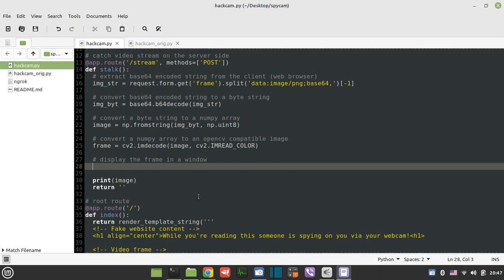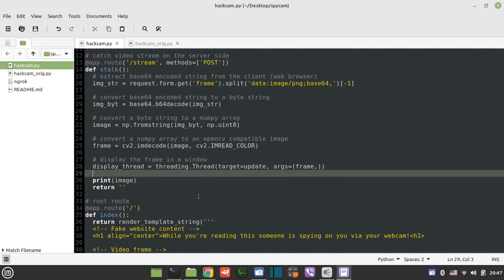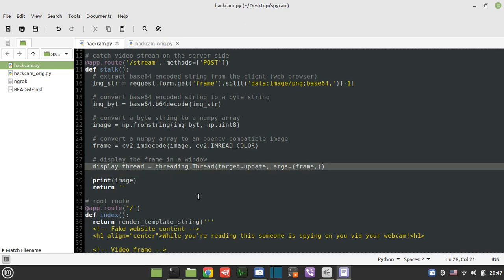And let's create display thread, which is equal to Thread, and the target is going to be, let's call the function update, and the args is equal to, we're going to be sending the frame and comma like this. And we also need to start this display thread.